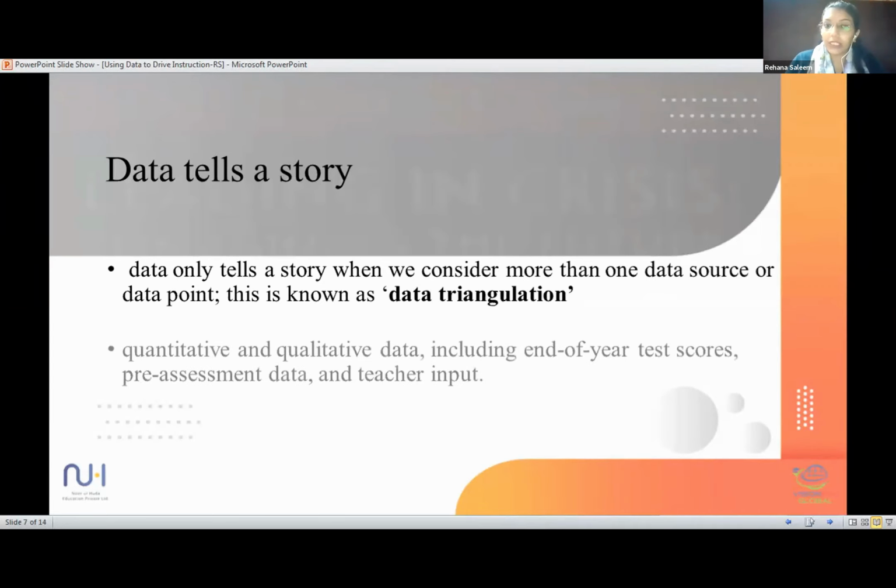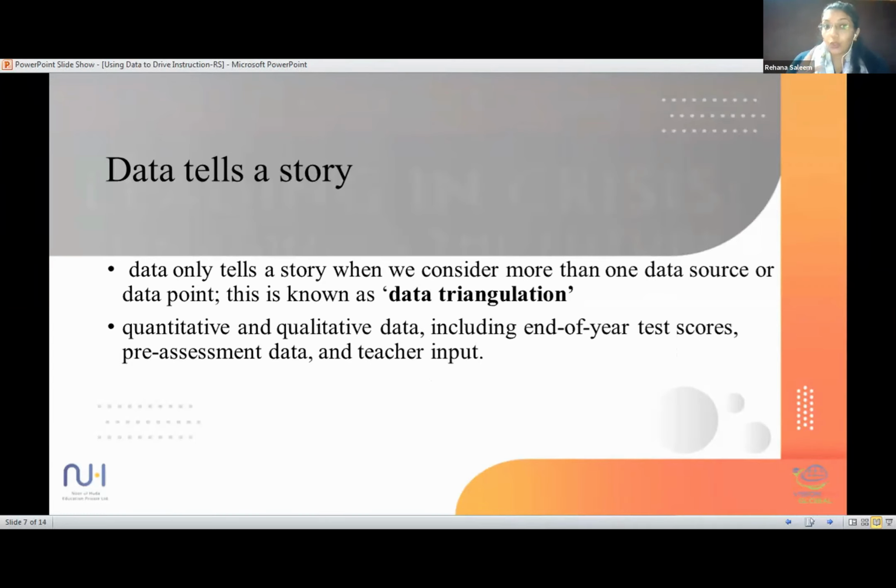So, quantitative and qualitative data. The quantitative data is the results that you are gathering, but the qualitative data is the admission test forms that are there, the medical issues. I can see in the chat box someone has written the medical issues. So of course that also hampers. If there are any medical issues, attendance of the child in the classroom, and if it's online, the child is coming in for the maths classes but is not coming in for English classes, this all tells us a story.